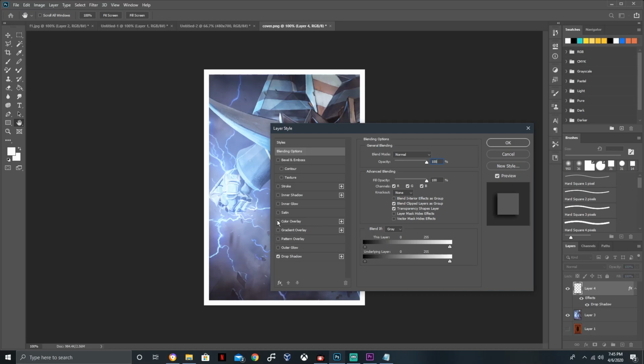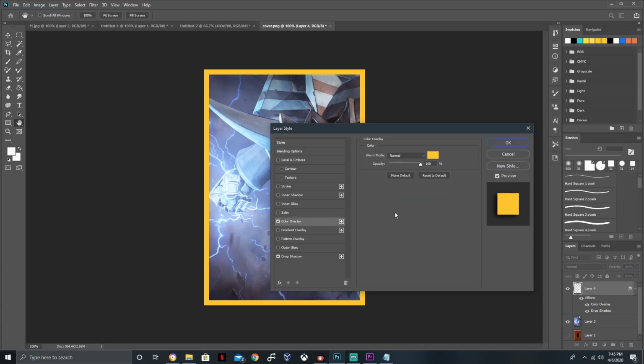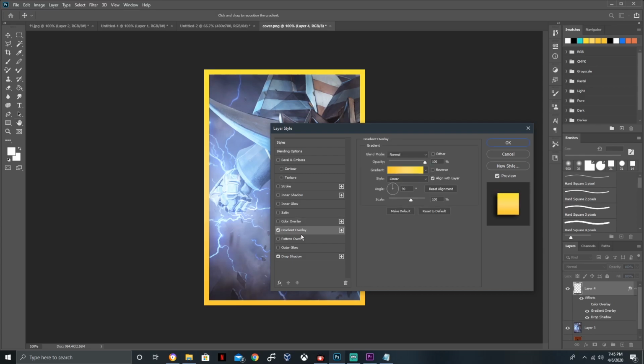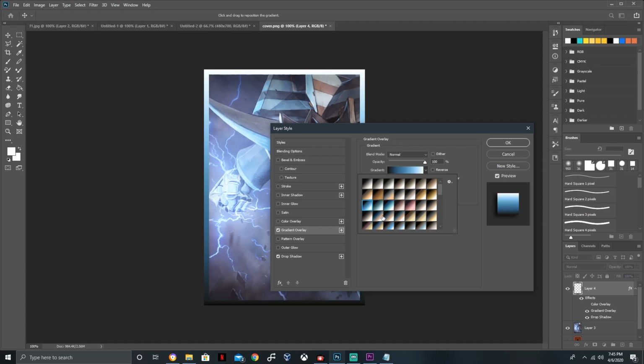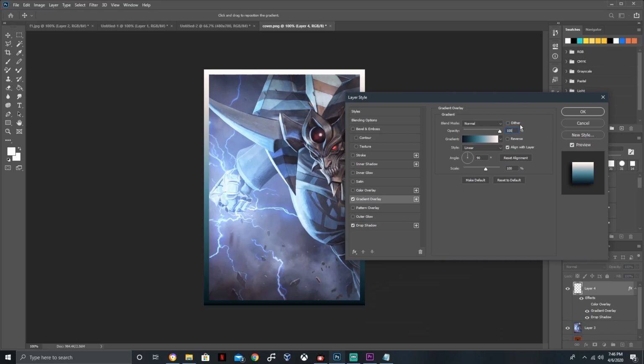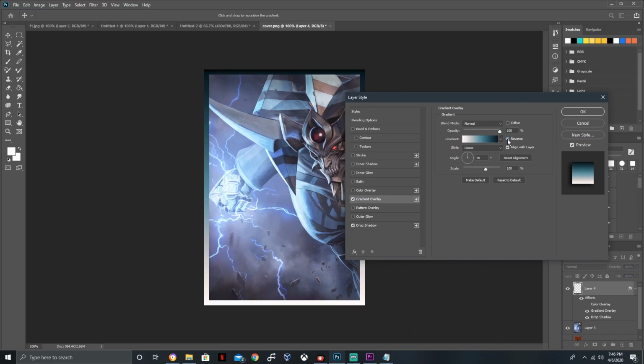One thing that I do want to do, I want to add a gradient overlay. Not a color overlay, I'm sorry, gradient overlay. I clicked color overlay. And I'm going to, these are the default gradient overlays. I'm just going to find one that looks kind of cool. Looking for something that's kind of dark but still retains the same colors. Ooh, I actually like that. What about reversing that? Yeah, that actually looks really cool.